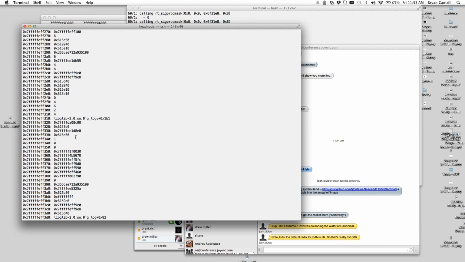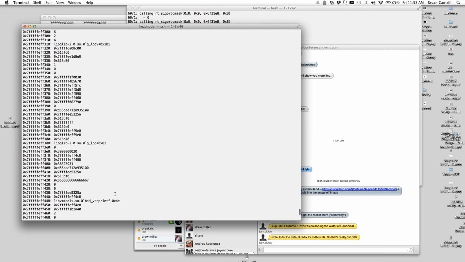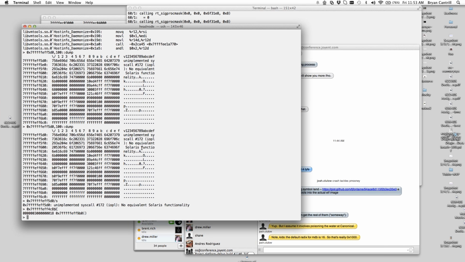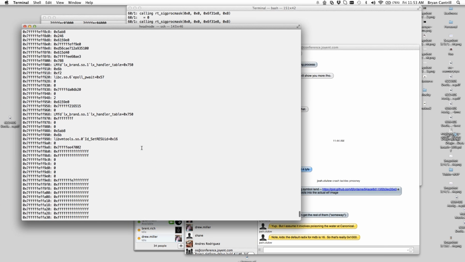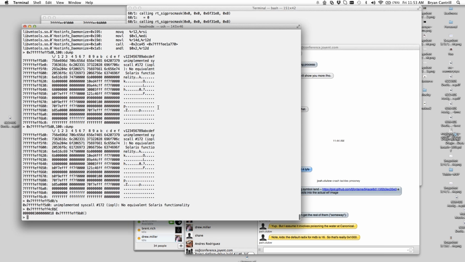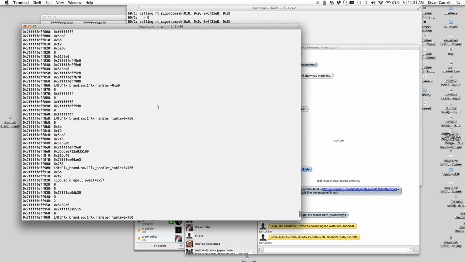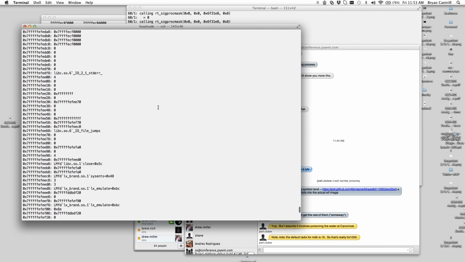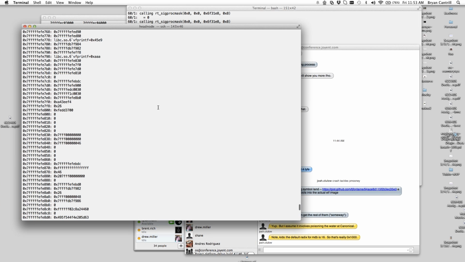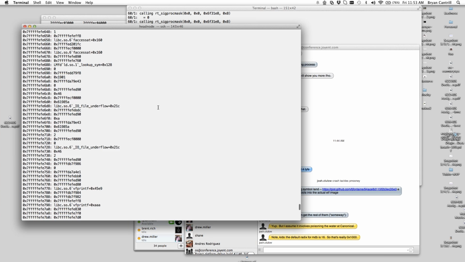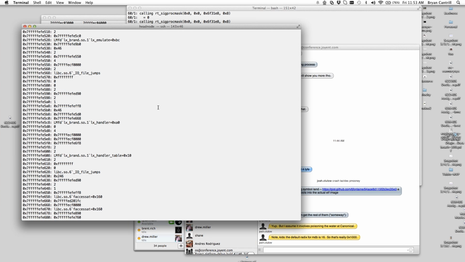Sometimes you'll see a well-formed stack through here. We're definitely not seeing it here, but every once in a while you'll see it. And actually, that looks almost well-formed, but it's not. So you can actually pass addresses to stack. Hey, Kevin. So that's a good way to figure out where you might have been, what you've been going through recently.